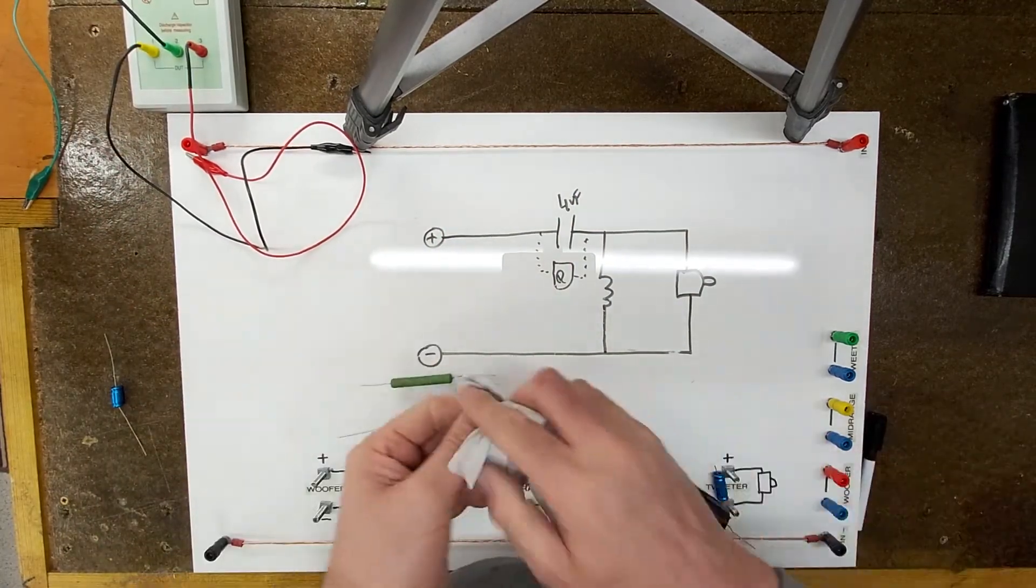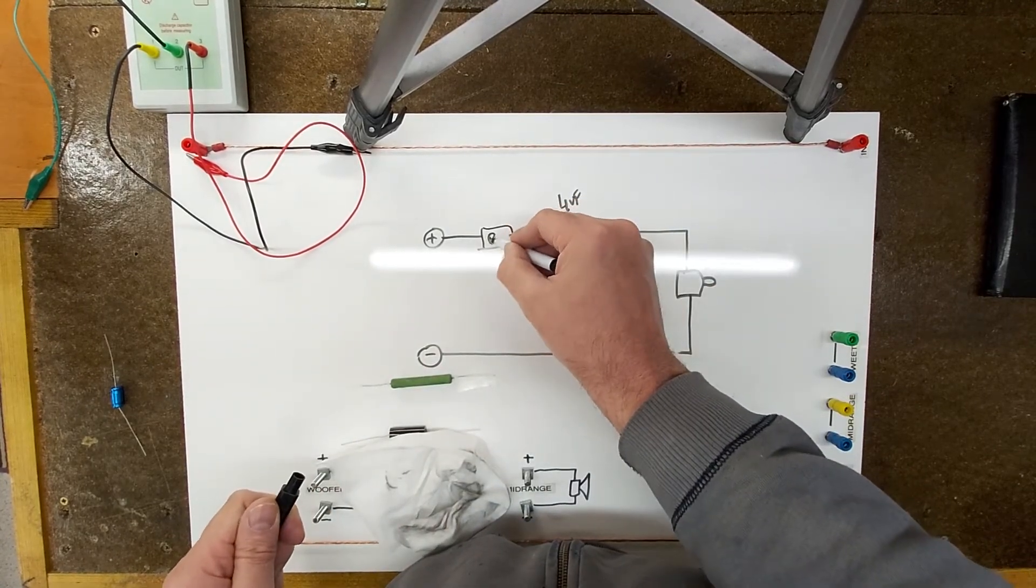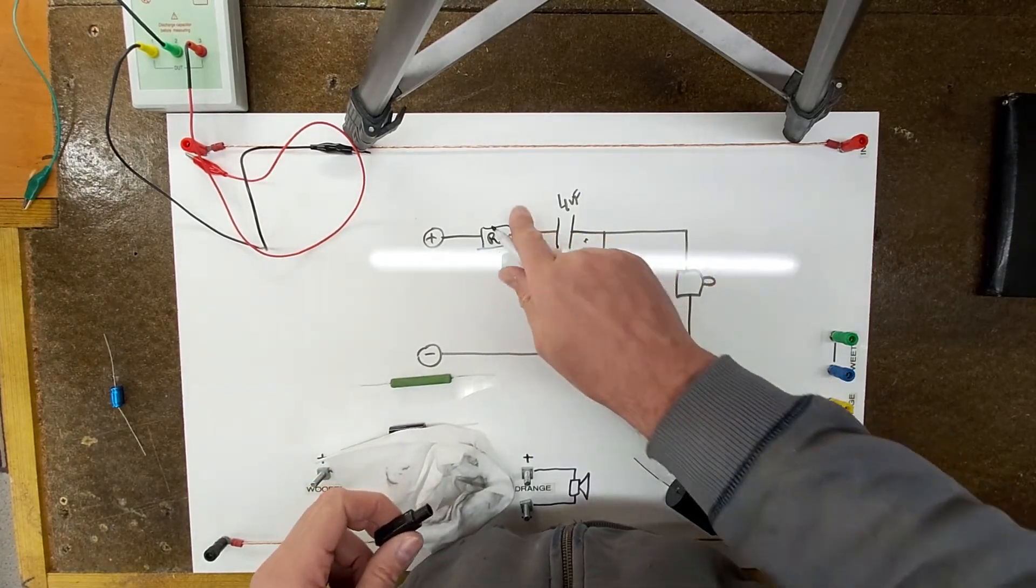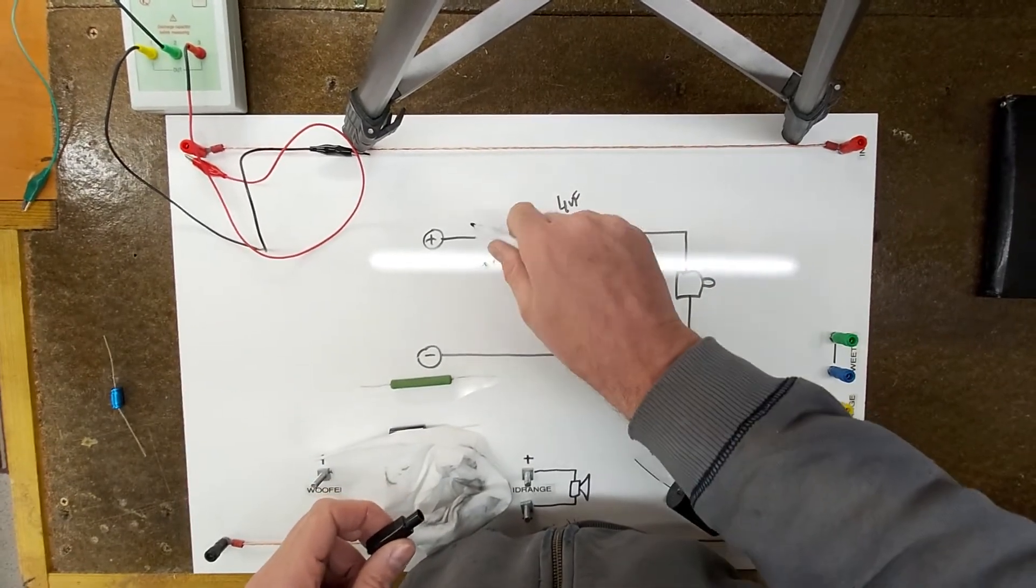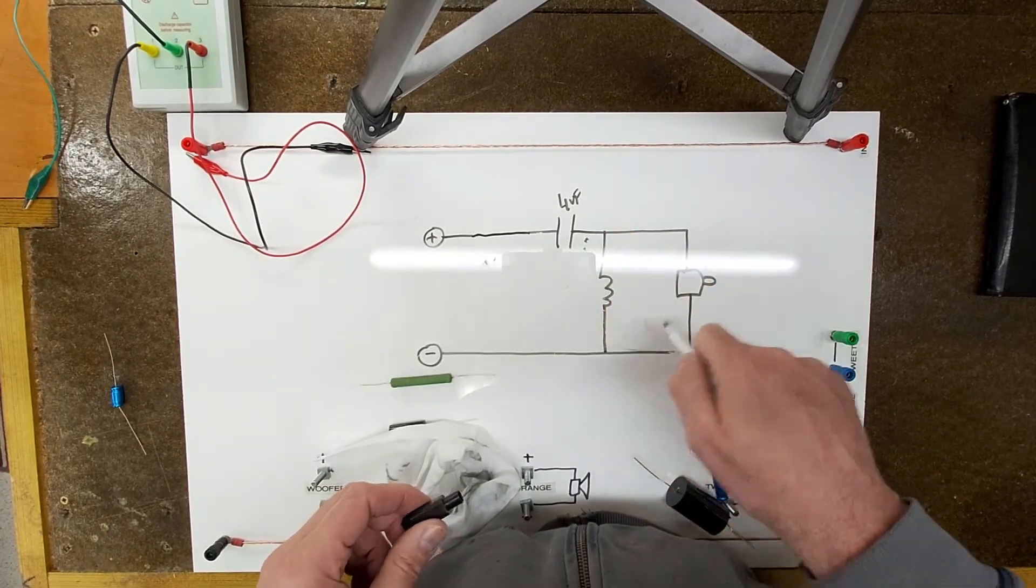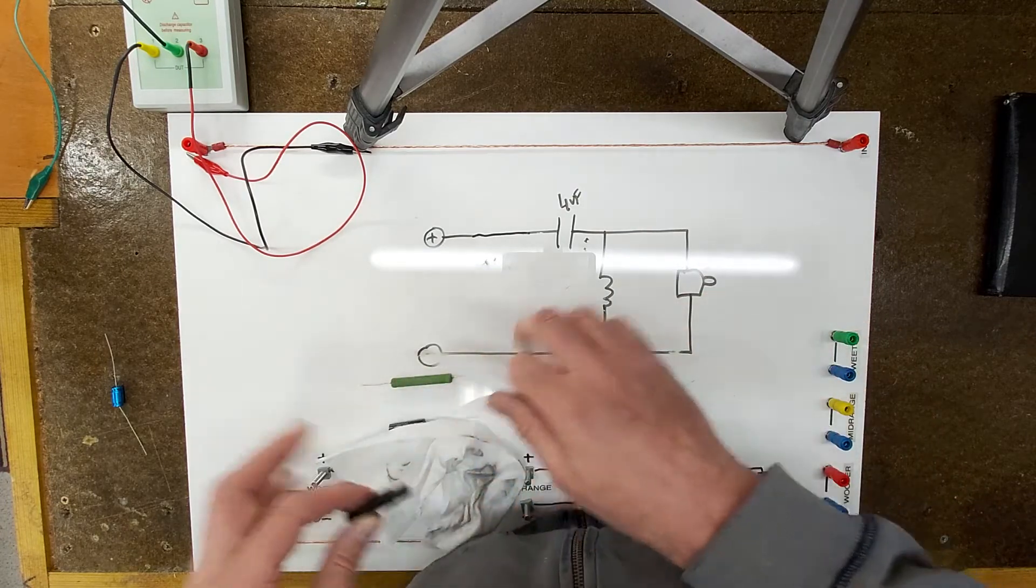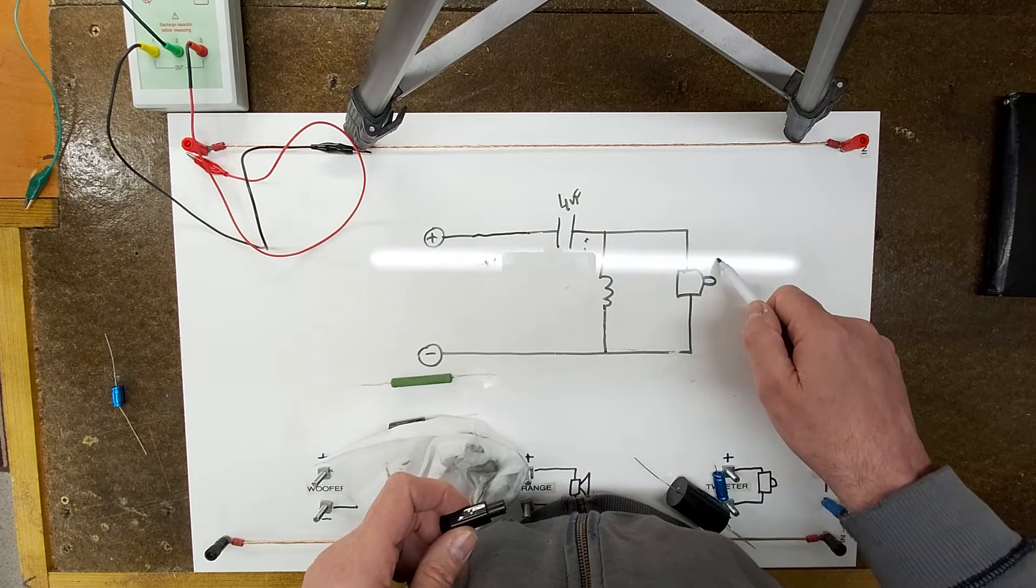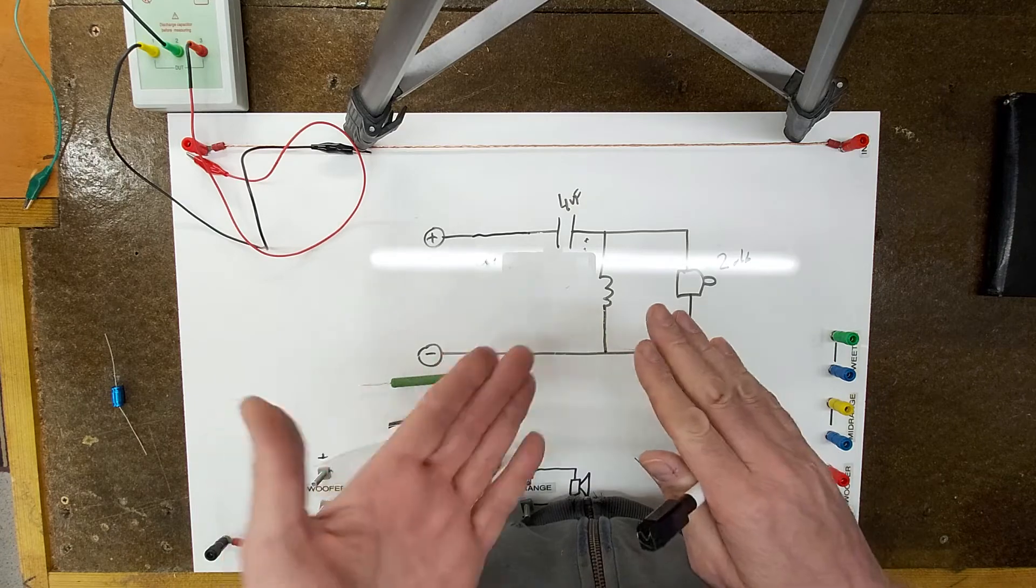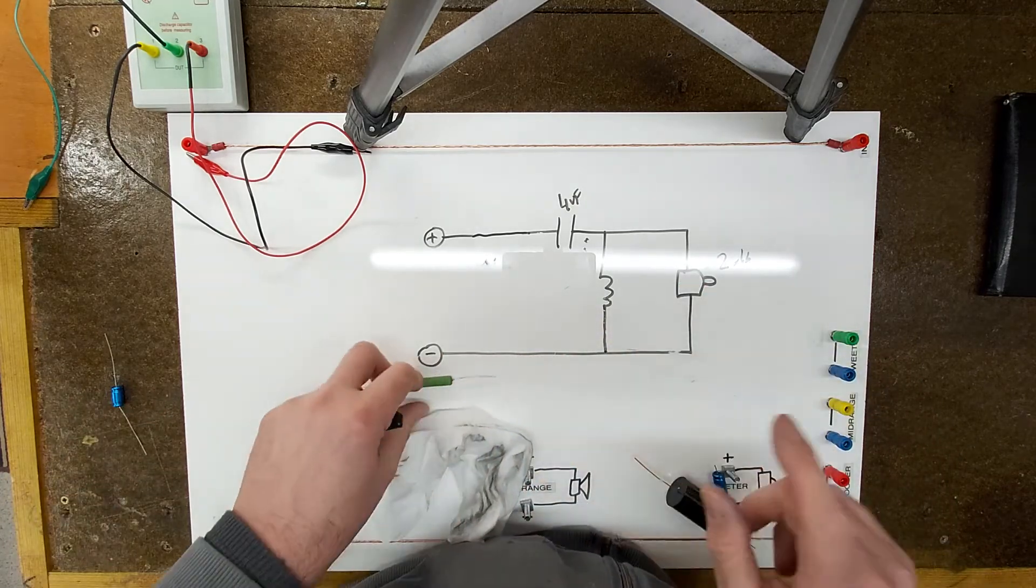With the electrolytic it's basically the same as having a resistor in circuit at the beginning, which is going to attenuate our tweeter. But now you've put your poly cap in there, that's all of a sudden gone, and this is going to play louder. A difference in value like that of 0.7 could mean this is playing 2dB louder, and that's a lot, bearing in mind that 3dB increase is a doubling of the sound.